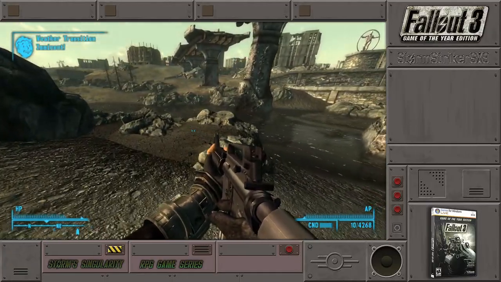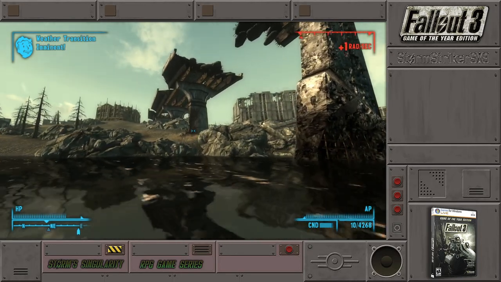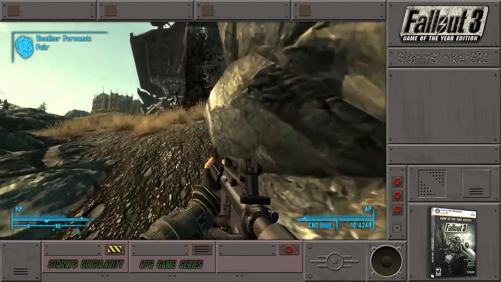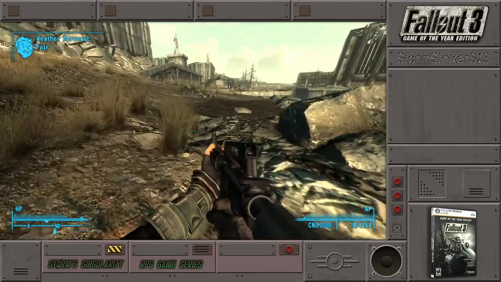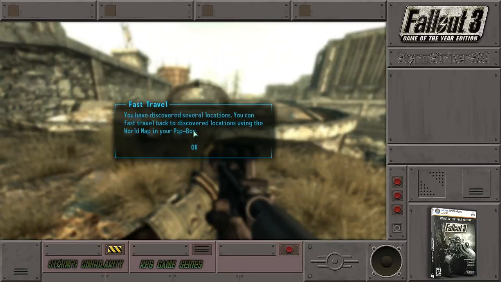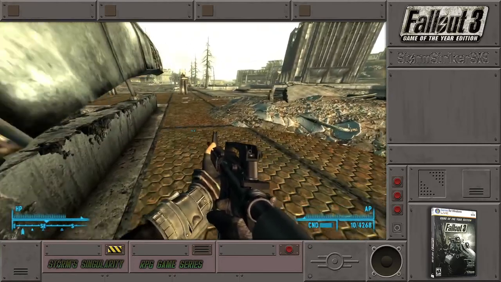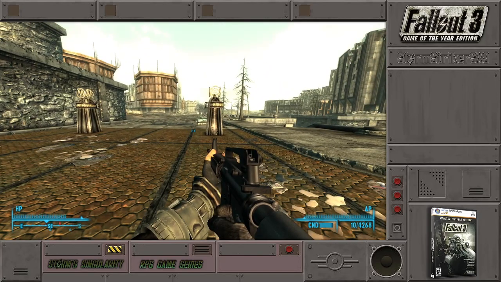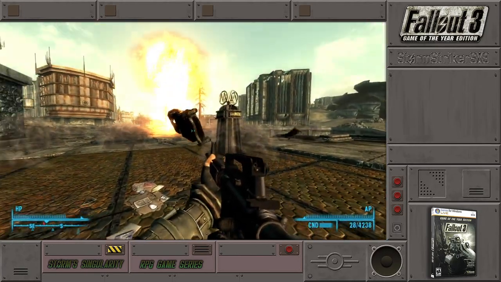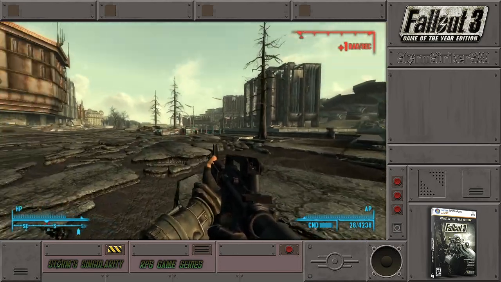So we're going into the DC ruins. About to go swimming in the radiated water. All right. All right, so things go boom. Things go boom in the night.